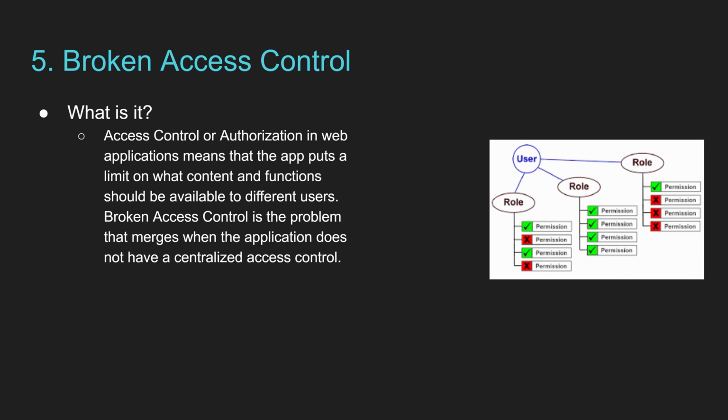Then we have number 5, which is the broken access control. A broken access control is, as we see here, when you have different roles for users, and these roles have different authorization mechanisms. For example, a basic user can log in, he can see his profile page, and he can change his own password. Then you might have an admin role that can view all the other users' profiles, and he can maybe make changes to the web application itself to make it behave in different ways.